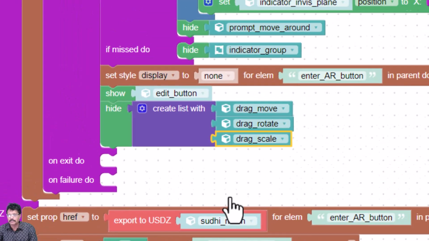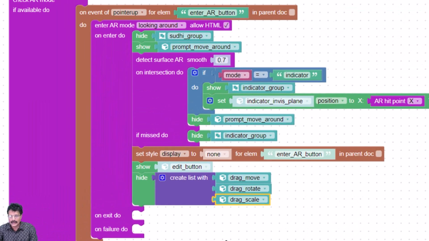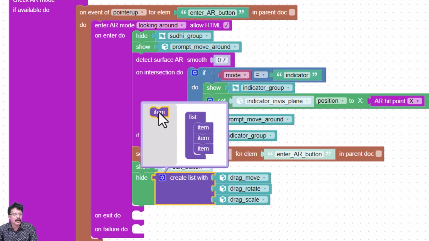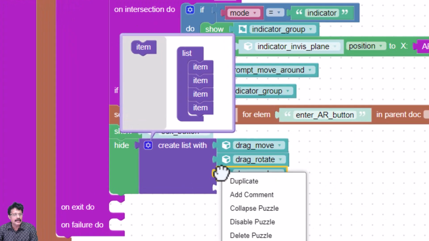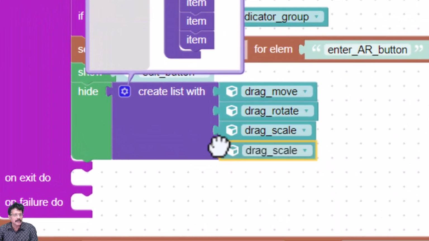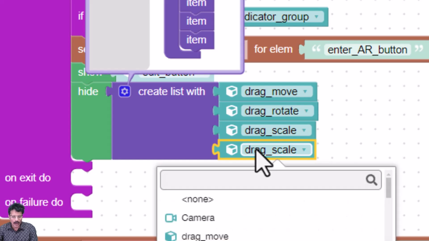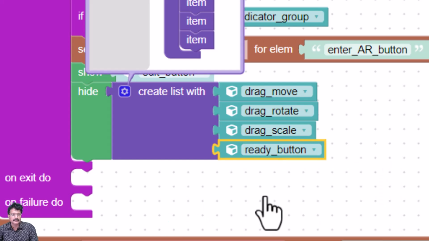So all these buttons need to be hidden, and apart from this I will add one more item here. The next thing that it should hide is, I will duplicate it and put it, the ready button. The ready button should not be visible. So when the edit button is visible, the ready button should not be visible.